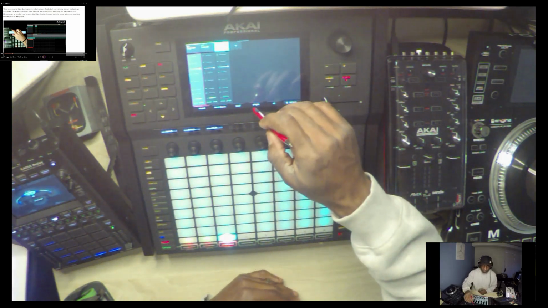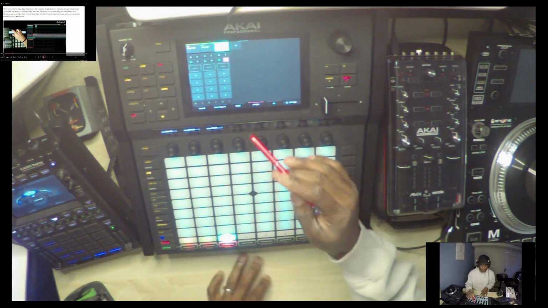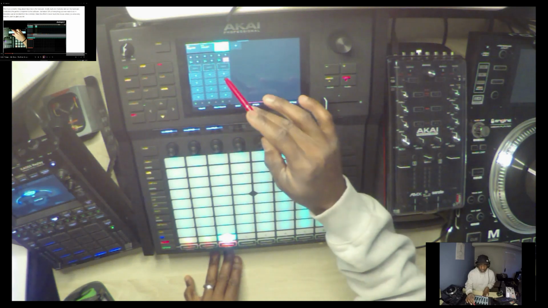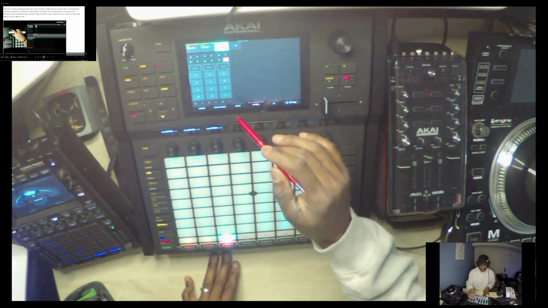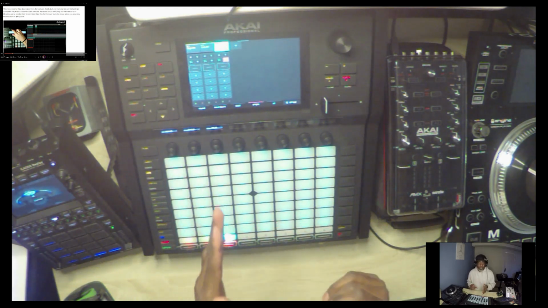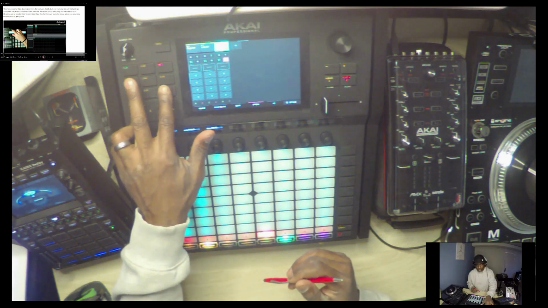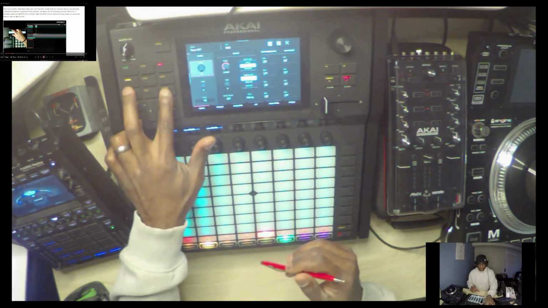And so if you go to the effects here, each track has modules. And these square boxes with the plus signs are modules. Not only do the tracks have modules, the drum track also has modules.